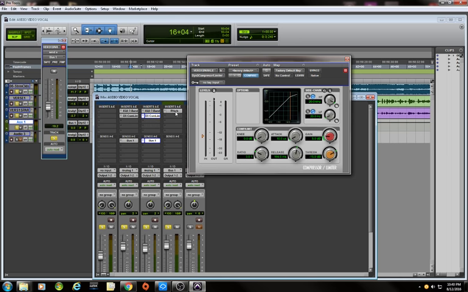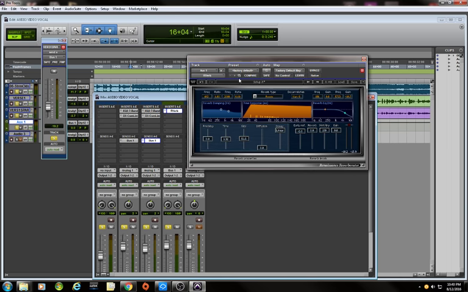Opened up an aux track, picked a reverb, adjusted the reverb how we wanted. The hall was too big, so we dropped it down to a room. I changed the size of it because it was a really big room, right? Sounded like you rapped in a hospital. Changed it to a nice little warm bedroom. Changed my time a little bit to make the sound feel right. Opened up my send and adjusted the level.